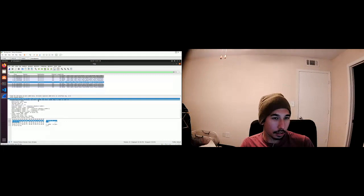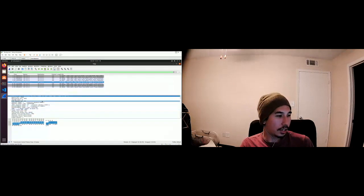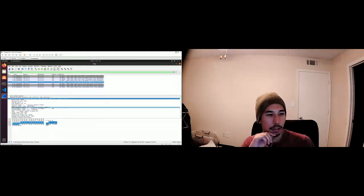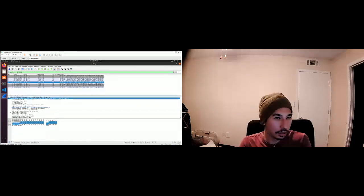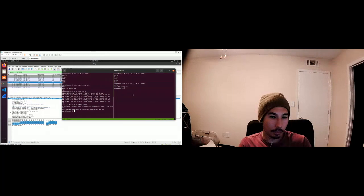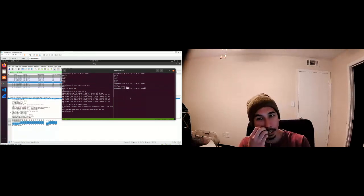And TCP here has a source and a destination port. And that number, that 4549 that we put in there, is our destination port. That is your segment hat, right? That is the thing that says, this is the actual process on the computer that is going to receive the information. So not just the computer itself, which was 127.0.0.2, but the actual process on the computer, which was netcat. So that command we ran earlier, netcat 127.0.0.2 4549, is saying this IP address, this port, is what our computer is listening to on this process, netcat being a process.